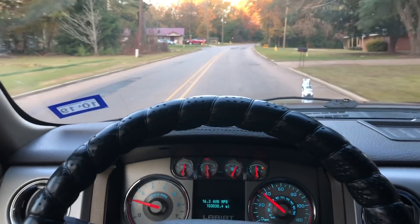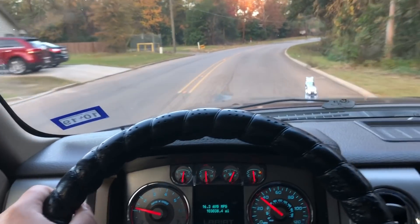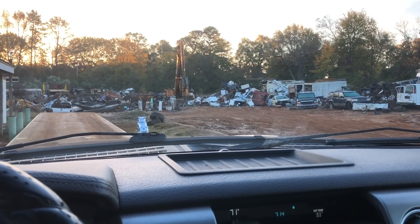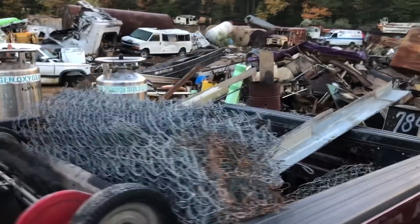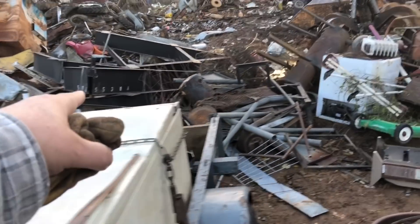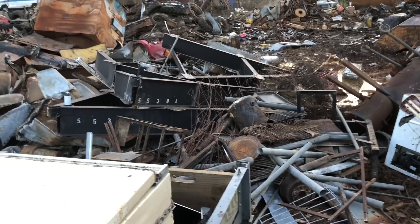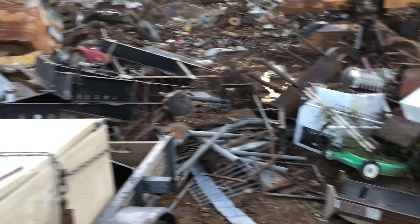Let me see if I can get a real quick picture of what I got on there, and then I'll show you what I made and how much weight I have. That's the tongue right there — and look, I'm not the only one that can't figure out what to do with these damn things. There's three tongues right there. So I'm glad I brought them over. Let me get to work unloading this.